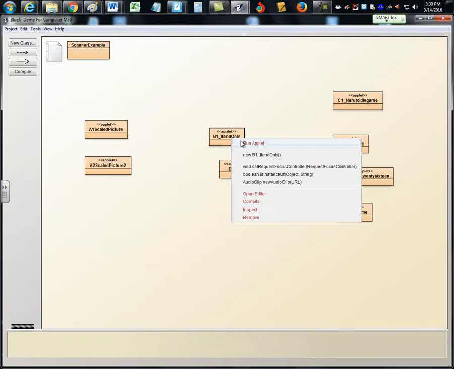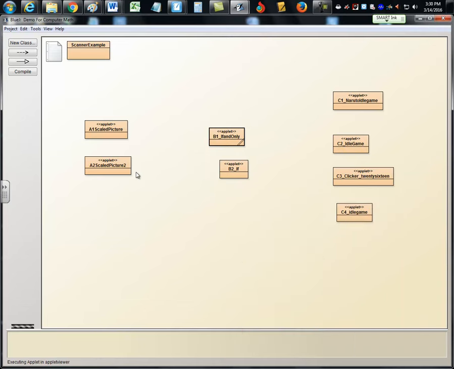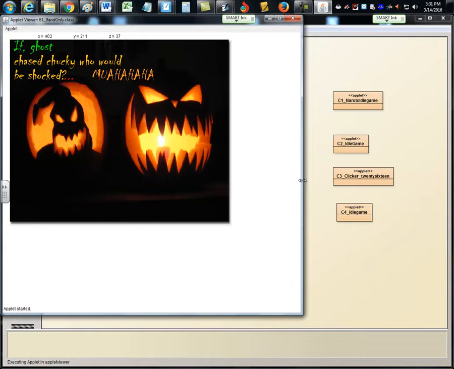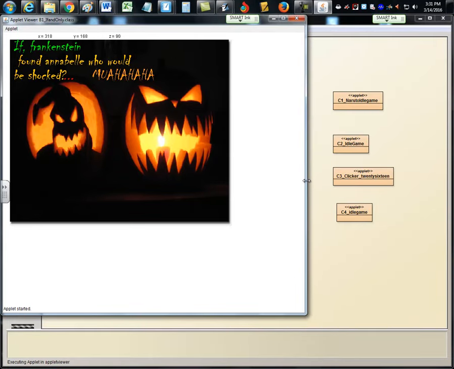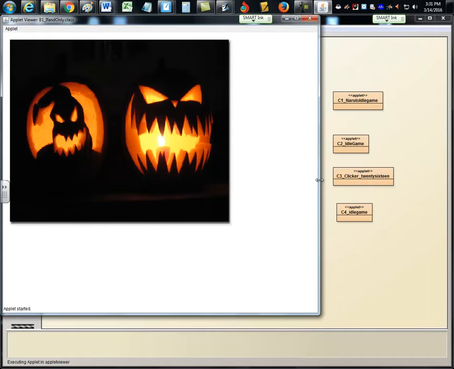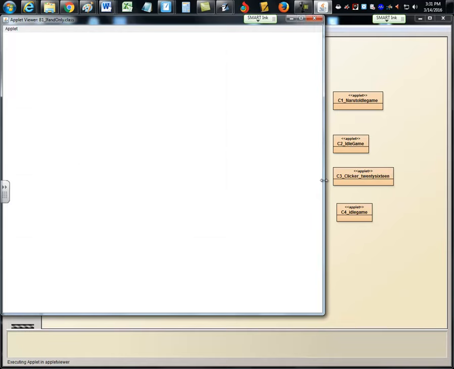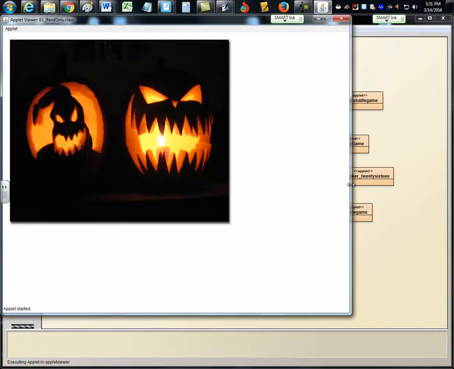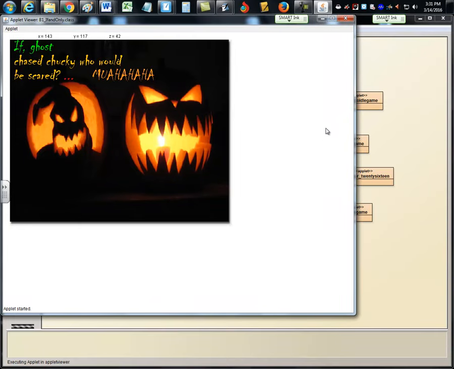The next program that we do is a Libs Assignment, where if you look right here, every time I refresh, the words change. You can tell by the shocked and scared. It goes Frankenstein, ghost, and Loch Ness. And then it goes chased, found, and it goes mwahaha and happy Halloween, and so on and so forth, which is pretty cool. The neat thing about this is they had a pumpkin background image because it was Halloween. They also have the debug code printed to the screen so they can see the values for that if statements.